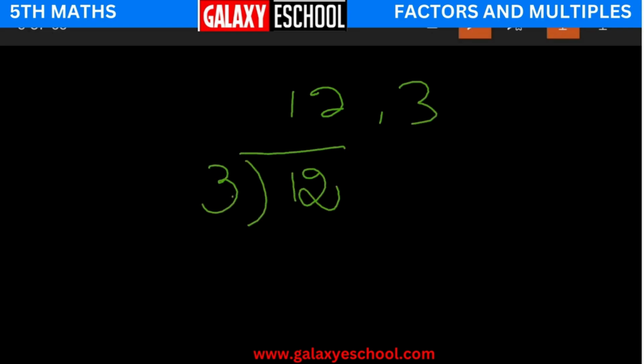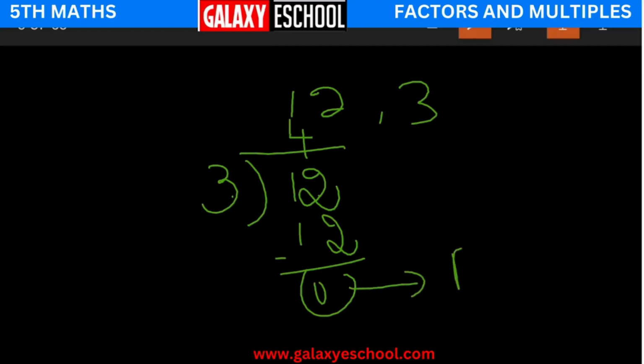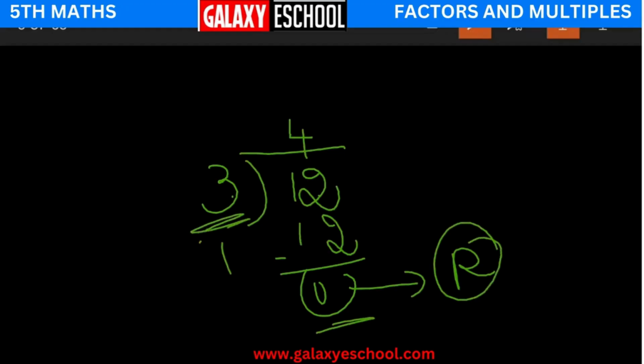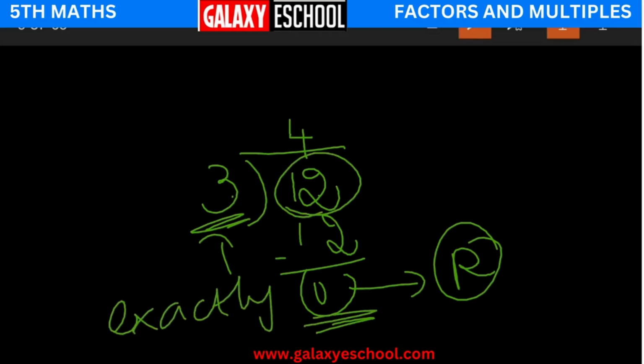You know how to divide, right children? Suppose I am taking 12 and 3. Yes, let us see if 3 can divide 12. We know that 3 fours are 12 and the remainder becomes what? The remainder is 0. So whenever we say that the remainder is 0, it means that the number here, the divisor, is dividing the dividend exactly or completely. There is nothing left. So there is 0 left. Yes, 0 is our remainder. So in that case, we will say that the number here divides the given number exactly.